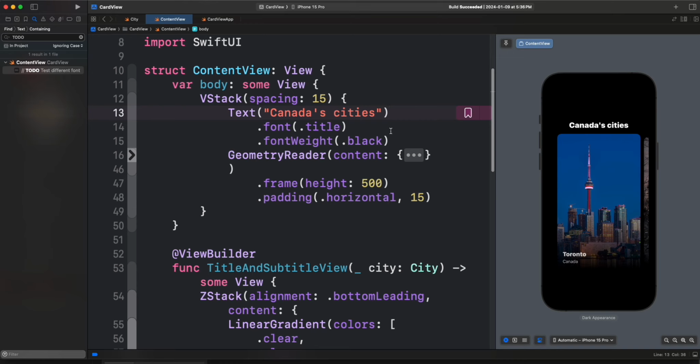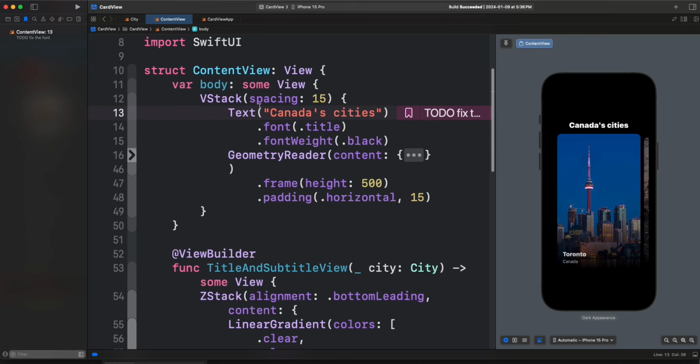This is to show us that we successfully bookmarked this line. And if we want to see our bookmark, we can simply come back on this icon, and we can see that on this tab we have this. But it does not tell us exactly what it is for. So we know that we bookmarked this line, but we don't know exactly why we did it. So we actually have the possibility to add a description. Here on this description, I can simply paste what I copied: to do fix the font. And if I press enter, you can see now that we have this description, to do fix the font.